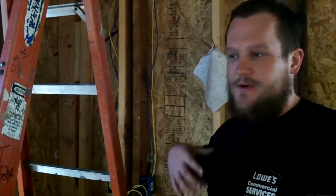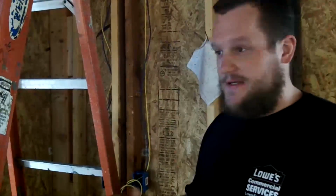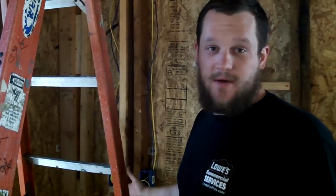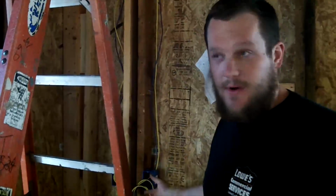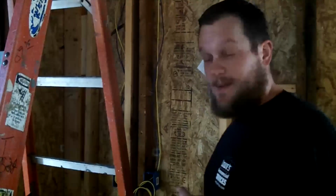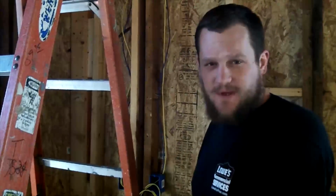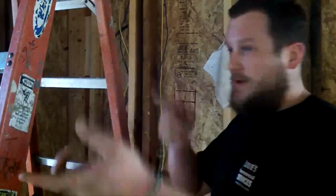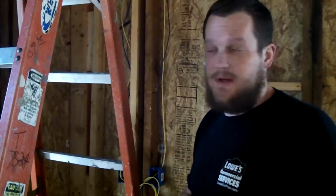So that's something that you should consider for your own house if you're going to be doing this: these boxes, setting a central point where your computer is going to sit. So you've got a computer sitting here and you can listen to music anywhere in your house. If you run the speaker cables there, you can listen to anything that's on your computer. If you wire it, like I'm going to wire it to my TV, you can watch any video that you have on here. If you want to stream Netflix to your computer, you can stream it directly over there if you don't have a Blu-ray player or whatever that doesn't have Netflix capabilities.